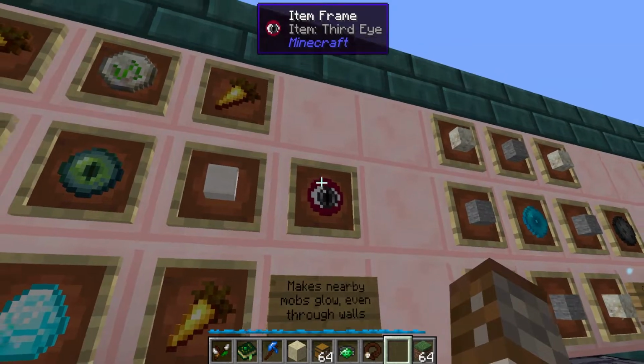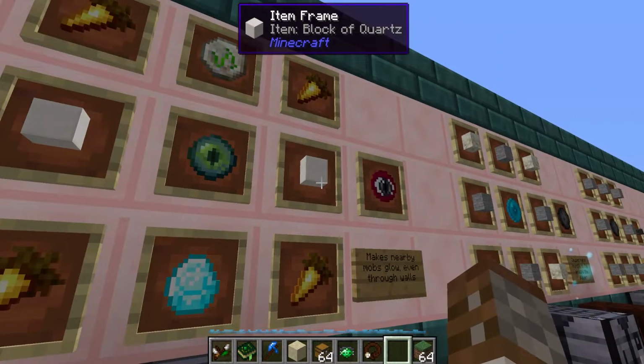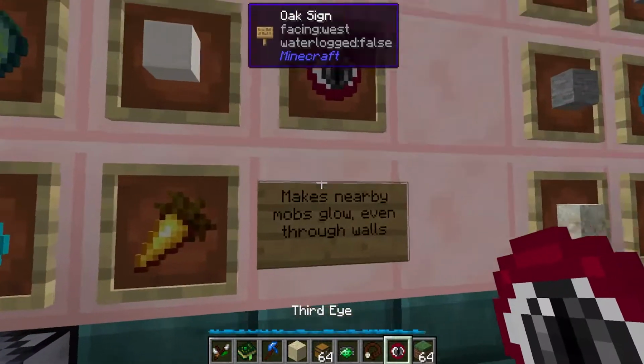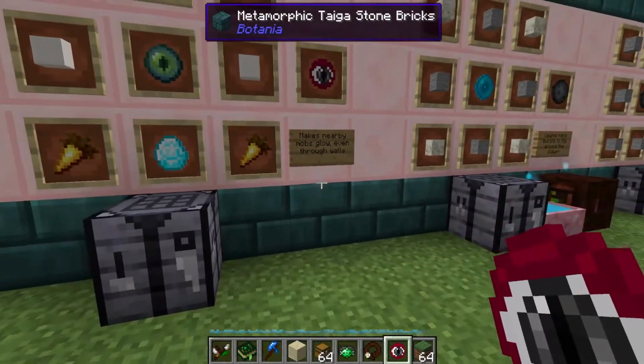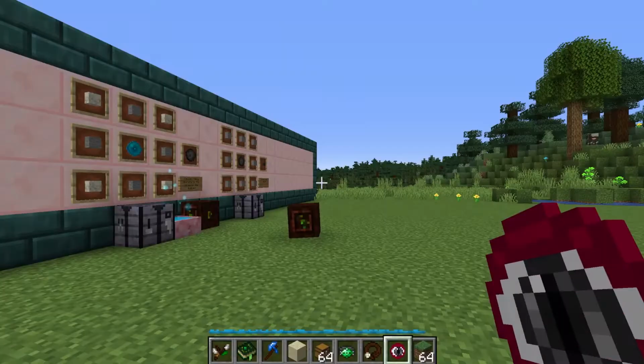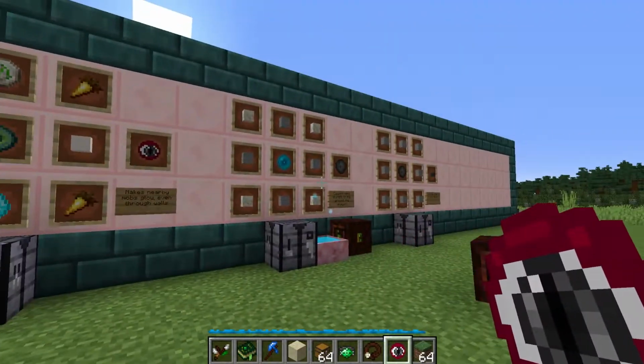Next up we've got the Third Eye. This is used with an Eye of Ender, 1 mana diamond, 2 blocks of quartz, 4 golden carrots and a rune of earth. Now what this does is allow you to see nearby mobs glow in the distance and also through walls. So this is just a very passive thing here. It just allows you to see mobs through and up and down walls.